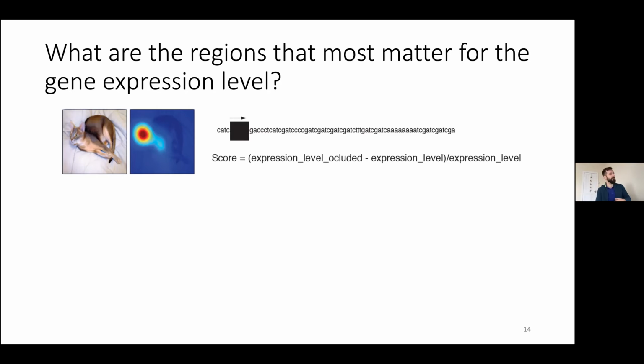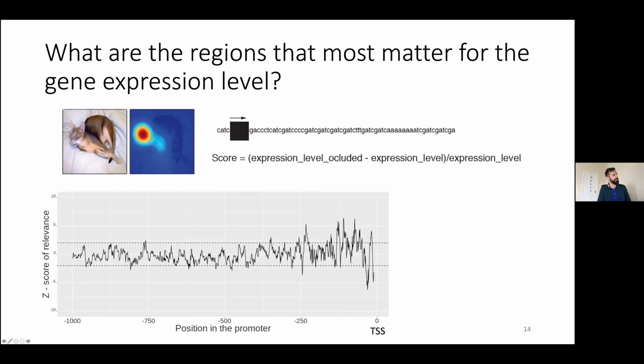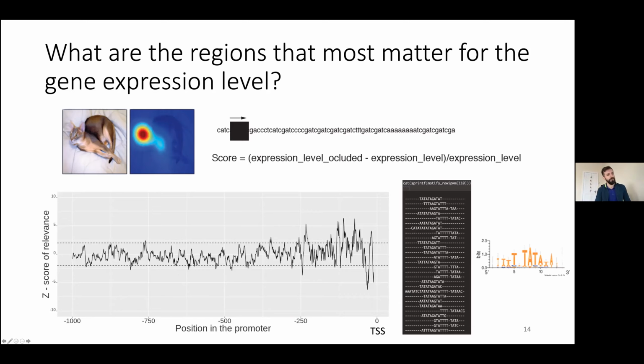And the same, you could do with DNA and get a score for that particular region of whether it's important or not. This is just showing a promoter, just to be informative. This is how the typical score looks for one gene. And you can do that across many genes, and you can get significant responses and get these nice motifs, and try to decipher, to find some overrepresented motifs that are more important, that we know have evidence of importance for gene expression.